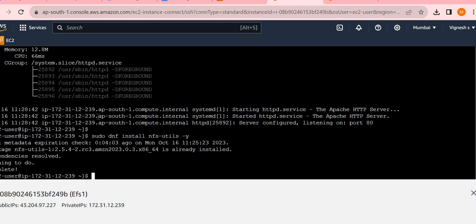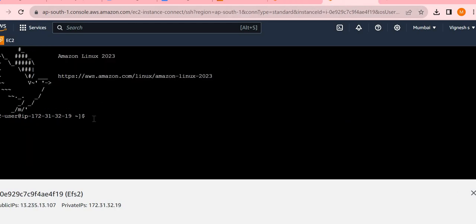Amazon Linux already has NFS utils, so we don't need to install it again and again. The same configuration I'm going to do in EFS2 also.